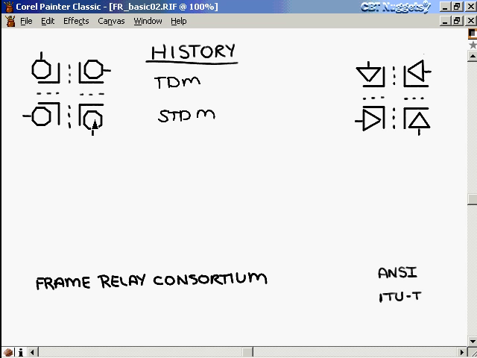TDM is represented here. I have a four-way intersection. Each of these lanes has a stop sign associated with it. So if a vehicle comes up to this intersection, it has to stop. Regardless of whether traffic is passing through the intersection or not, it has to come to a complete stop, wait its turn, and then proceed into the intersection. That's the key there. It has to wait its turn. Depending on how many lanes you have associated with this intersection, that's how long you have to wait until your turn could come around, especially if the intersection is full.